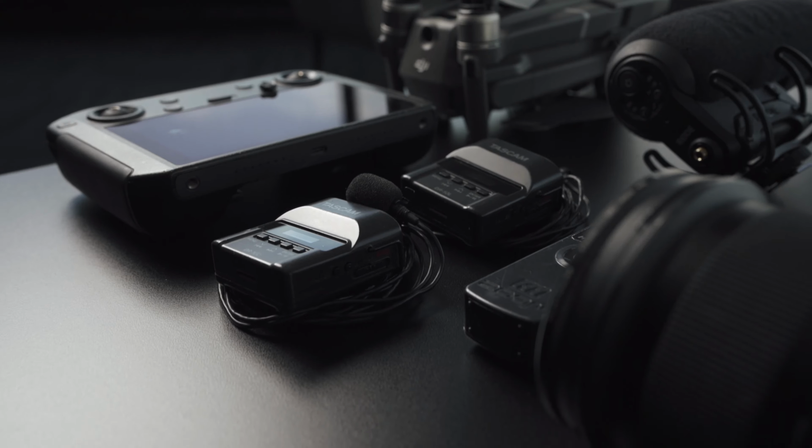But for audio, I use 2 Tascam DR10Ls, and these things are absolutely amazing because they're just so small. They're extremely portable. You get a 4-hour battery life. With a 32 gig card, you can record till the battery dies, essentially. Overall, these have been my go-to for at least 2 or 3 years now, and I really can't go back.